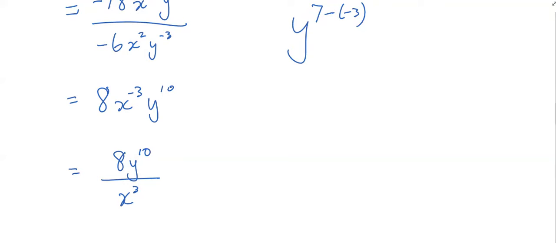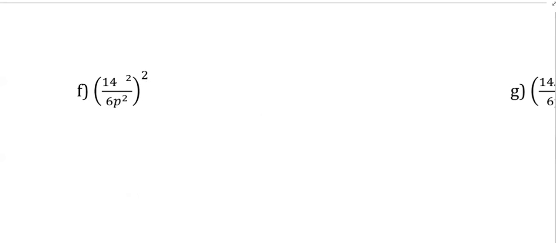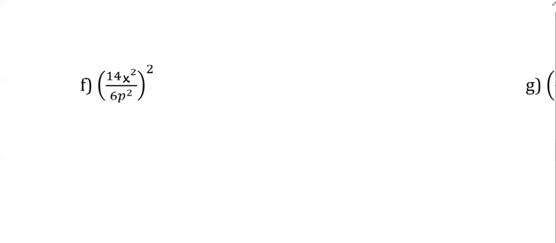Then on the bottom, I do 6 squared. 36. And then p squared, all squared. P to the 4, good. No negative exponents in this one, it's a different kind. But I do have one more step left. Does anybody know what it might be? You divide 196 by 36. What do you get?